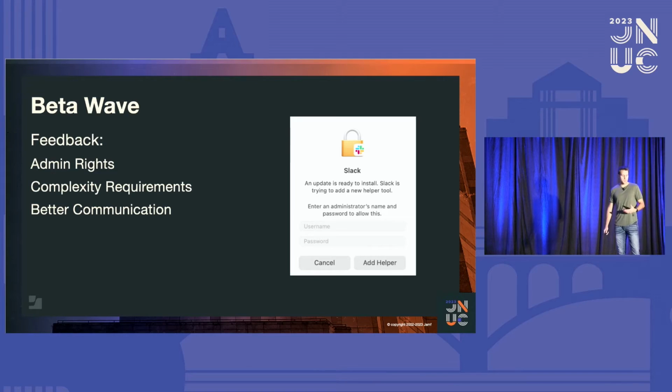Now, I already talked to you about the password complexity prompts, which was one of the feedbacks we got, but we also realized we need better communication. Users thought that Jamf Connect prompt was malware and viruses, and this is coming from our security team. That's not good, right? Because our security team is flagging that. Imagine our end users flagging that. End users were attempting to remove Jamf Connect. They were trying to get rid of it. That's right, they didn't lose their admin rights until after they signed in, so they were trying to kill it as much as they possibly could. So that's kind of a compliment to Jamf on how good that install is, and they couldn't do it. And then they were also restarting the computer, creating lockouts, which we'll talk about a little bit later.